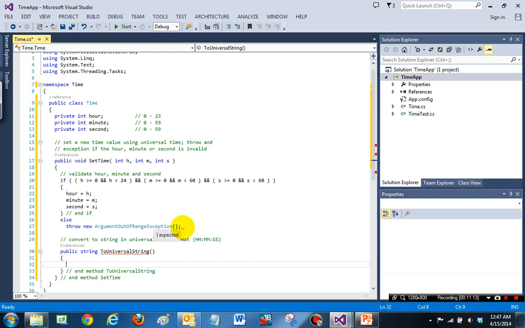Why am I getting this underline here as if I am missing something? That's the return value, which is not done yet.